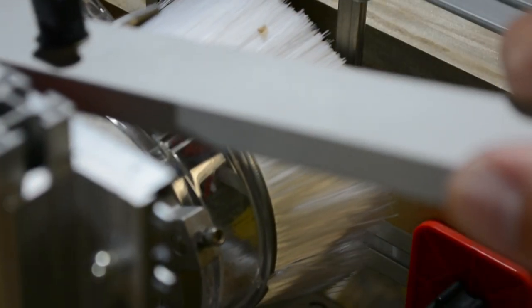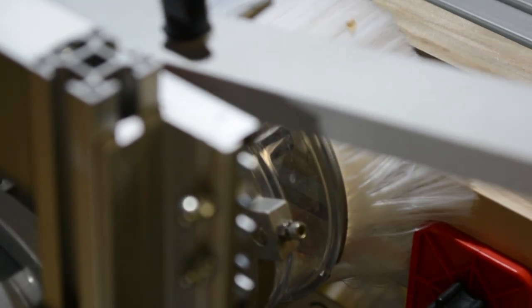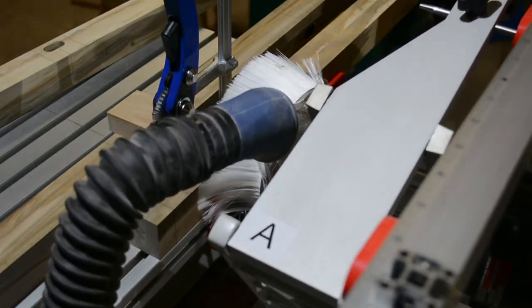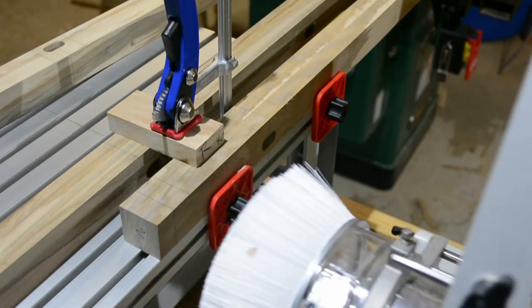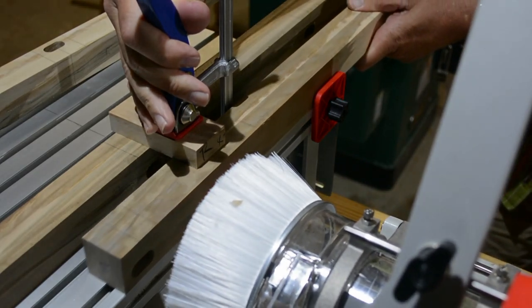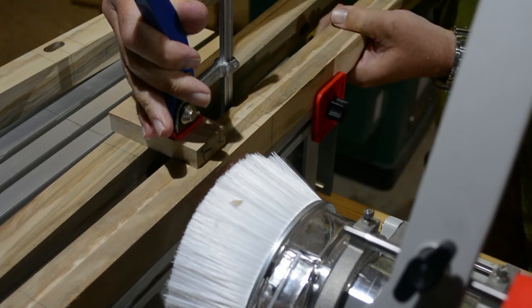I won't bore you with endless footage of a Pantarouter working. I do want to show how you accomplish what you're doing, though. So here's a few sped up clips of what it does, in the sense that you've got a couple of templates. You can see them both on the right side there as it goes in. That lets you cut matched mortises or tenons out at the same time, and it's very repeatable. It's also very quick, as I'm showing in this clip, to change position to the next set of holes.